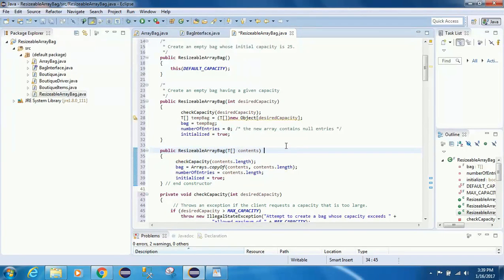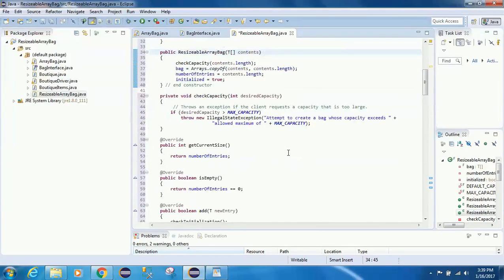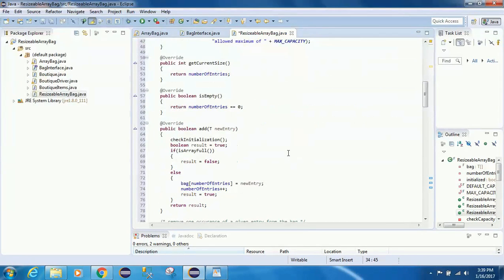Okay, what else can we do? So now, all right, so let's go to the add. That's where things get interesting. Now in the add method, so let's check initialization. We check to see if the array is full.